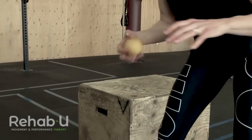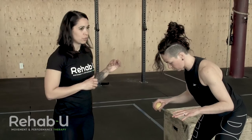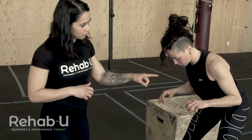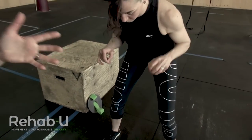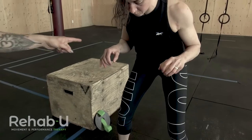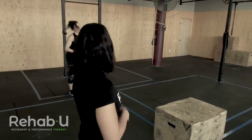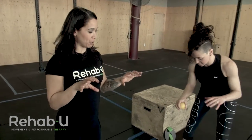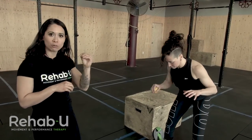To work on reactive stability, we want Sabrina to extend and flex quickly — working on that reaction. The drill is a catch and release: she starts with the same arm, releases the ball, then catches it as quickly as possible. The faster she is, the less extension she needs to grab the ball. If she drops the ball with the opposite hand and catches with the left, she'll need to use a bit more extension. So we're working on quick acceleration and deceleration — accelerating to catch the ball and then bringing it back — starting to control that hyperextension in a more dynamic environment.